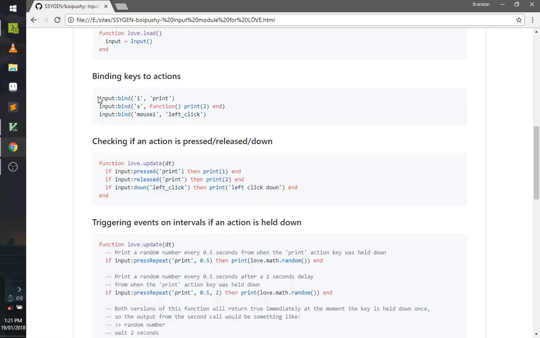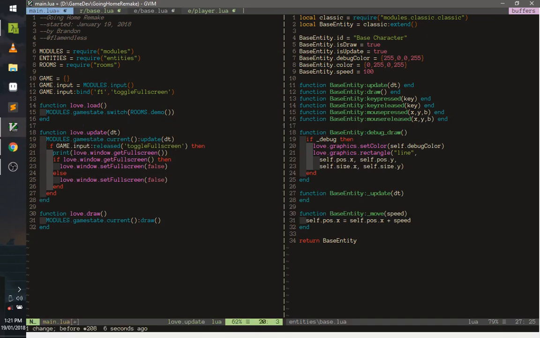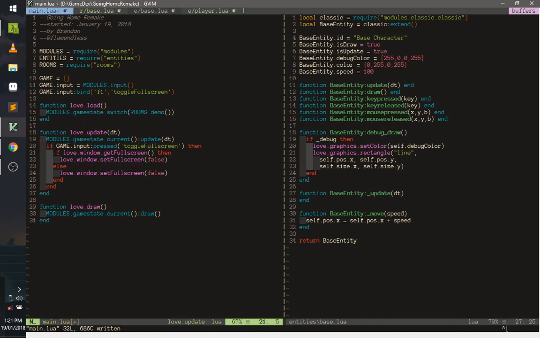Yes, release doesn't work. I don't know why. So let's just... okay, so love that full screen.